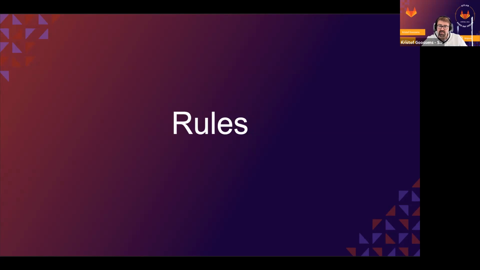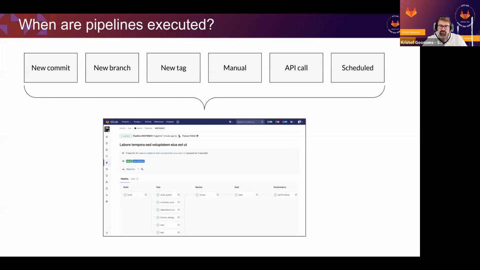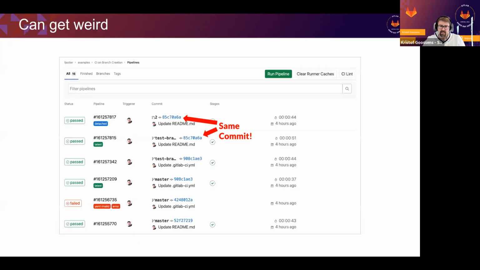Anyway, rule section. So essentially, when our pipelines are going to be executed. There's multiple ways to define when a pipeline needs to be executed. Can be, as mentioned at the top, on a new commit, a new branch, a new tag, or manual by actually launching it by yourself, an API call, by some integration that is being set up with the release management process or whatever process that is being used in the company, or scheduled on a regular basis. For instance, if you want to do some cleanup or some security scans on a regular basis of your project. So all of these can be set with rules, but you always have to pay attention, because if it's not set correctly, it can get weird, because in this case, it's the same commit that we're using, but it did trigger 2 different pipelines. Well, it's probably going to be one for the branch and one for the merge request itself.